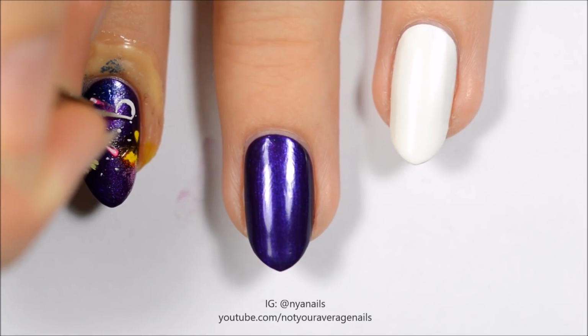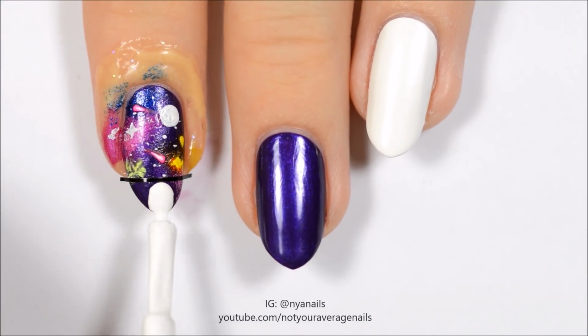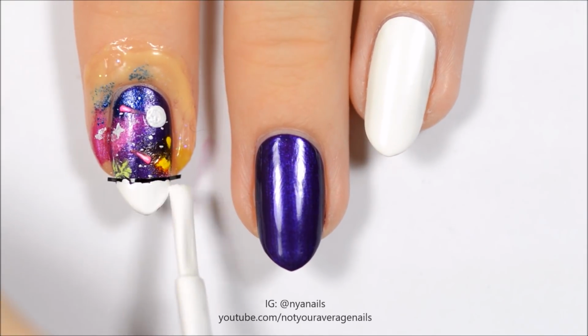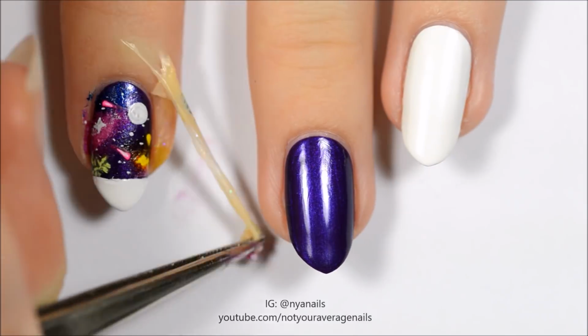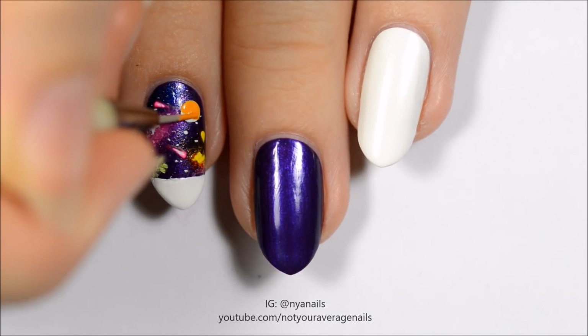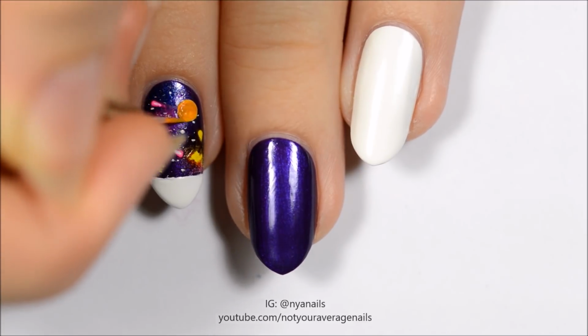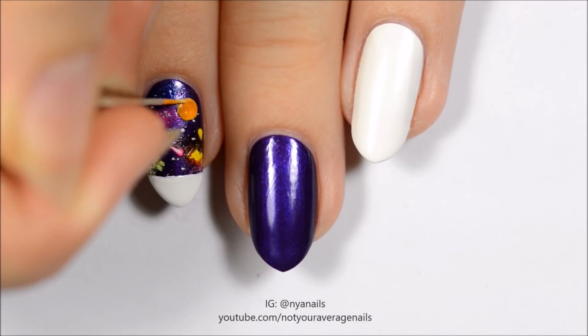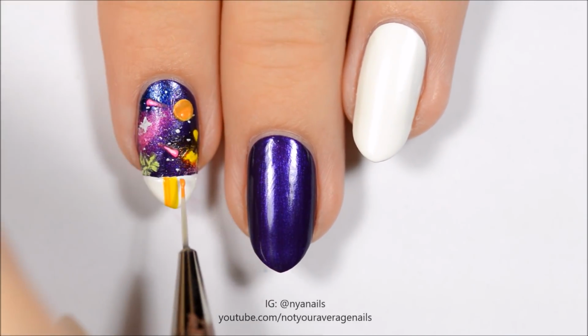Paint a white circle in the upper right-hand corner of the nail. Section off the bottom third of the nail and paint it white. Remove the liquid latex. Color in the circle with orange. Add multicolored stripes on the white part of the nail.